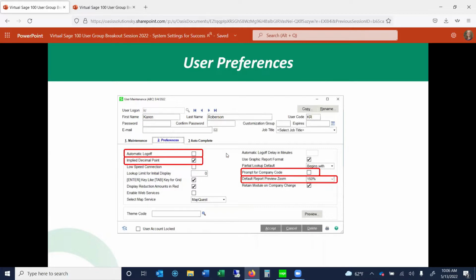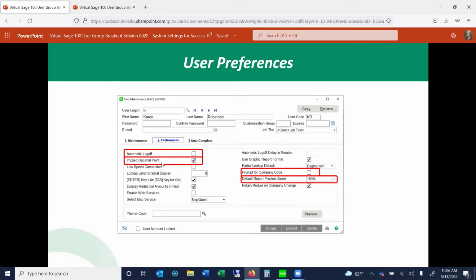If I click that, I have an option over here where I can put a log off delay in minutes. If somebody is logged into Sage 100 and sits idle, say I had that set for 60 minutes, and I didn't get into anything in Sage for 60 minutes, it would automatically log me off.